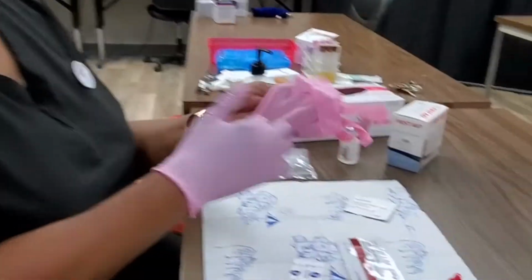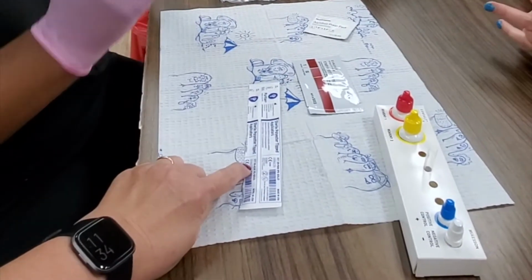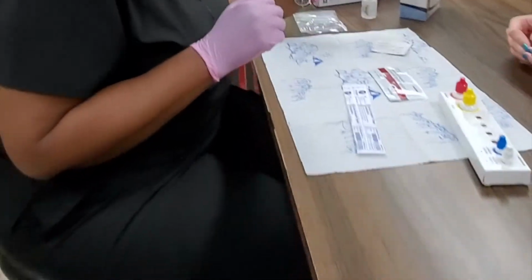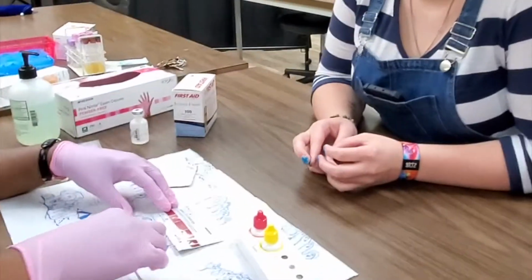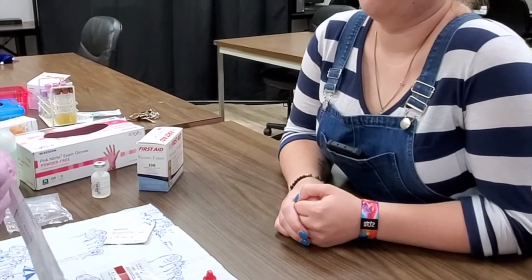The items that we're going to need will include the sterile tipped applicator, the reagent strip, the reagents, and the tube. So we're going to give directions for the patient. Go ahead and open up your swab. The patient will be sitting upright. For some patients, this can be a little bit uncomfortable.